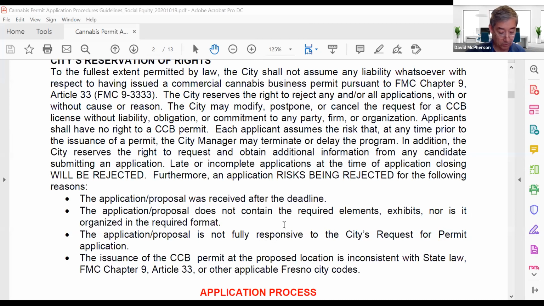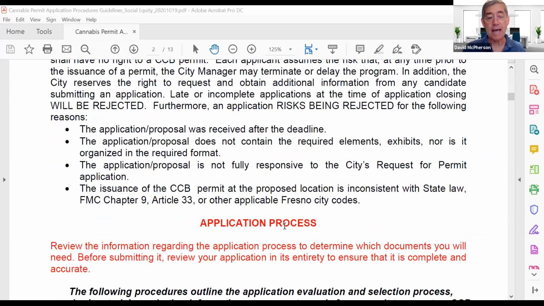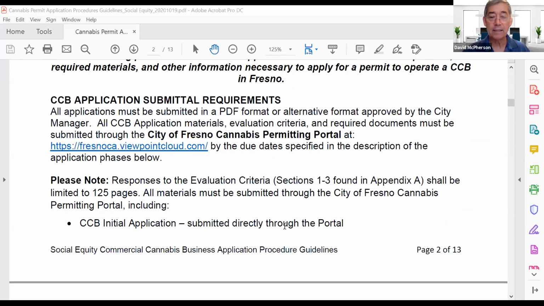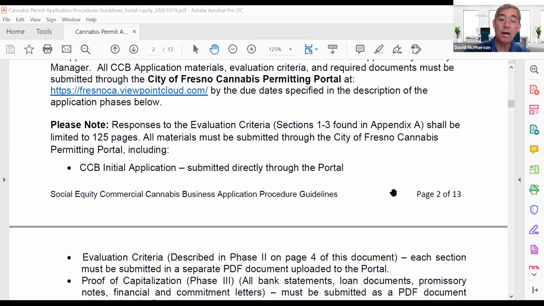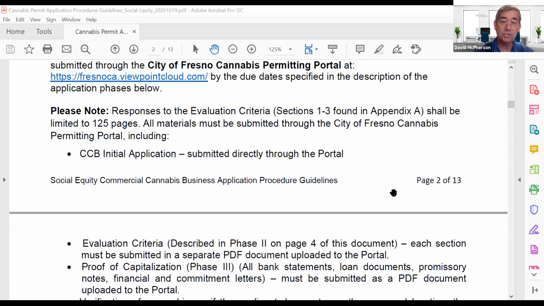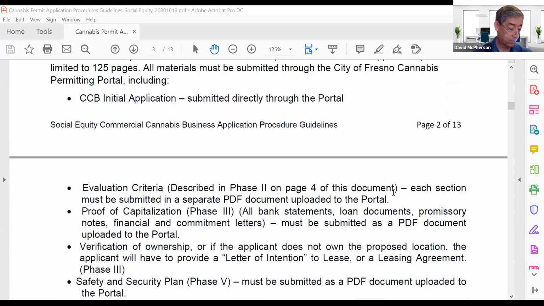Moving along to submittal requirements. For some of you who may have participated in the presentation yesterday, this is a little different. The standard applicants are being asked to submit everything at once. You are not in this process. Standard applicants are getting scored on certain things. This process has different things to be helpful to you. You can see the responses are to sections 1 through 3, not sections 1 through 7. Only those 3 are required on this first step. And you're limited to a different page number: you're only at 125 pages versus the other one. So make sure you're reading the right procedures and complying, for consistency with what will be asked of you.